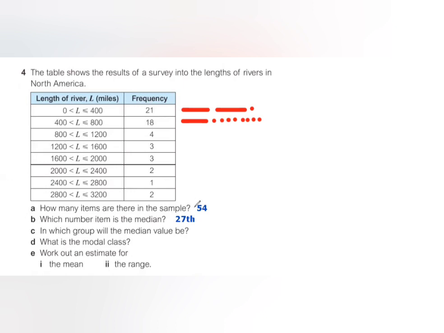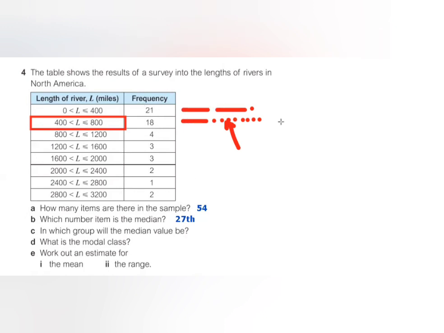Now I want to know where the 27th is. So I start counting 10, 20, 21, 22, 23, 24, 25, 26, 27. So the 27th is here. The 27th, in which group is it? Very good. It's in the second group. So I put it like this. The second group, which is this group. And how did I find it? By using this method, by putting dots and lines for each one of them.